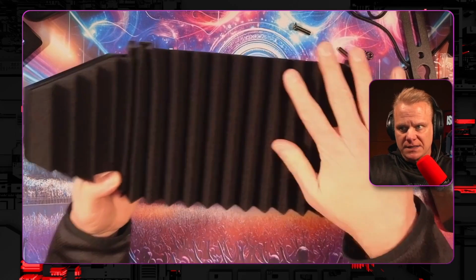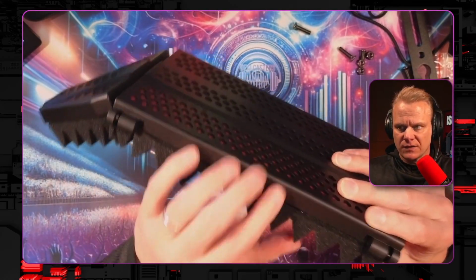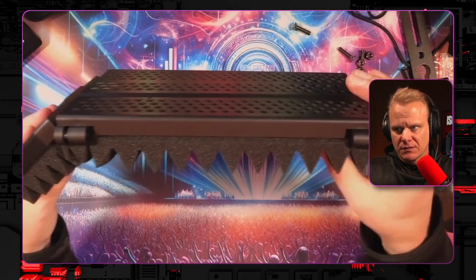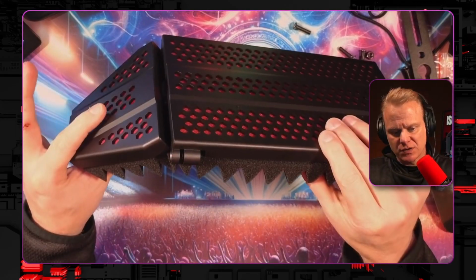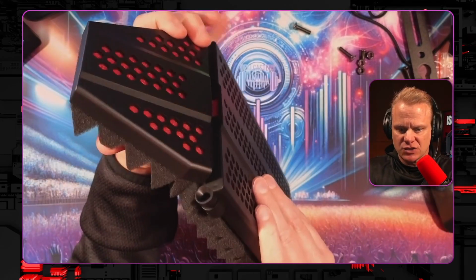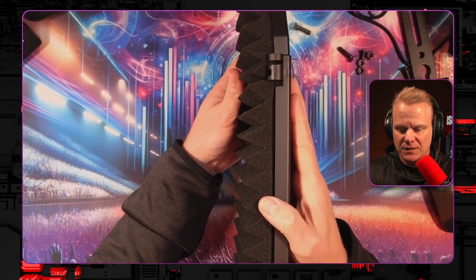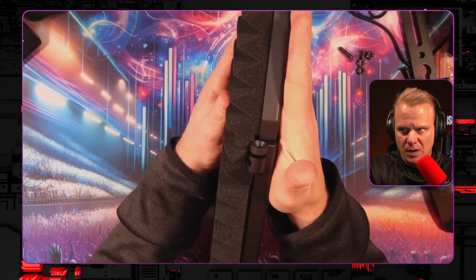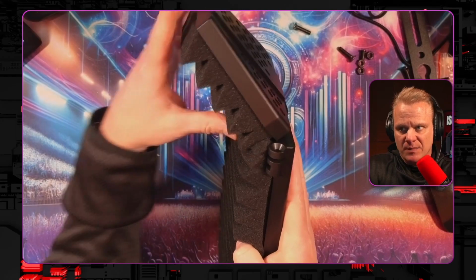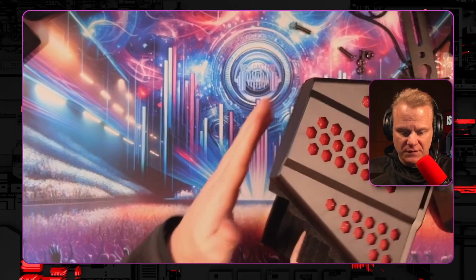And then you've got your foam isolation treatment. There is supposedly 3 different levels. I'm not going to pull this apart. This is in there pretty well, but there's a three-ply sound treatment there. This is the versatility I'm talking about. I have not seen an isolation shield that does this, but once we get all of the panels together, you can see you can go upright like most of them do, but you can also bring it back some and then bring it all the way down so that it is fully enclosed, so your microphone is fully enclosed.